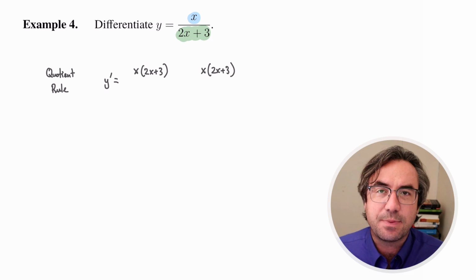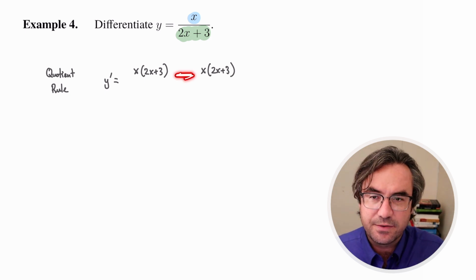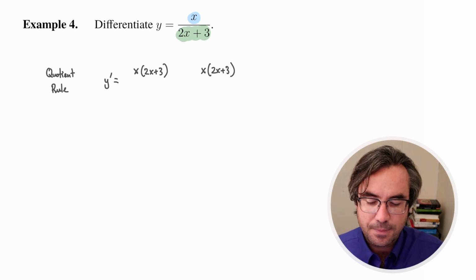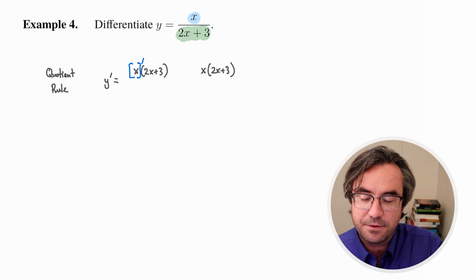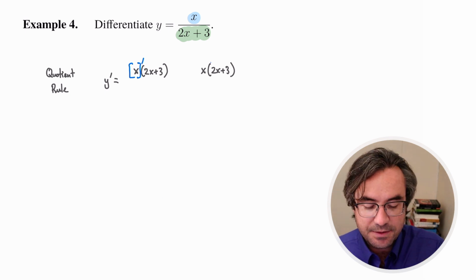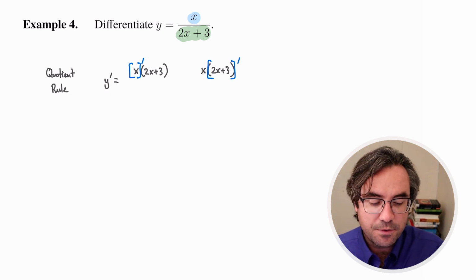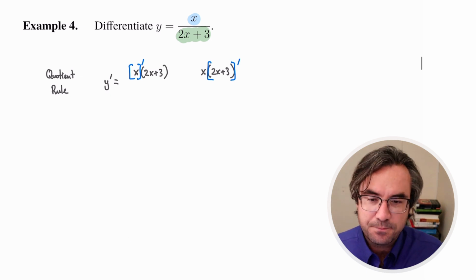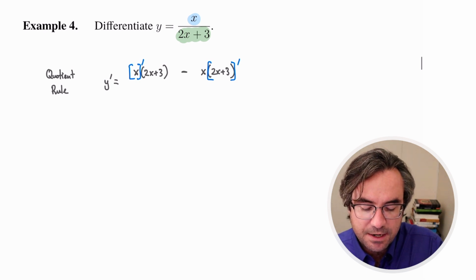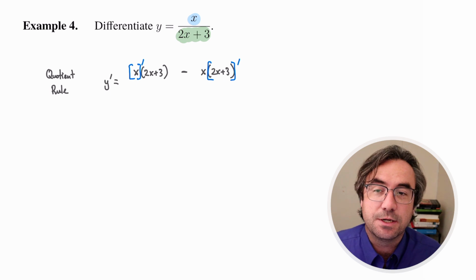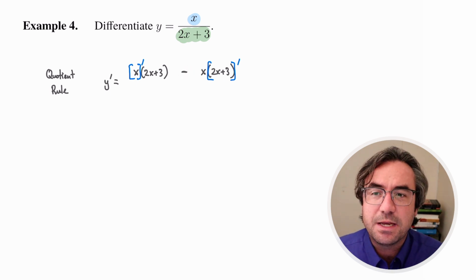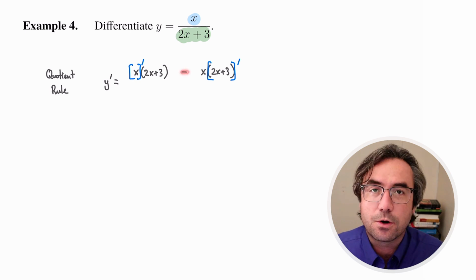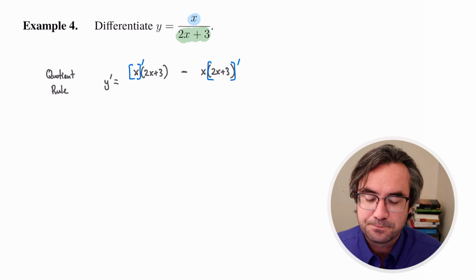Top function times the bottom function. Leave a little bit of a space there in the middle. And then just like product rule, in the first copy, we're going to apply the derivative to the first part. And then in the second copy, we'll apply it to the second part. Now where this becomes a little different is with quotient rule, instead of a plus sign in the middle, we put subtraction. And so the subtraction here is something we have to be careful of because the order actually matters.